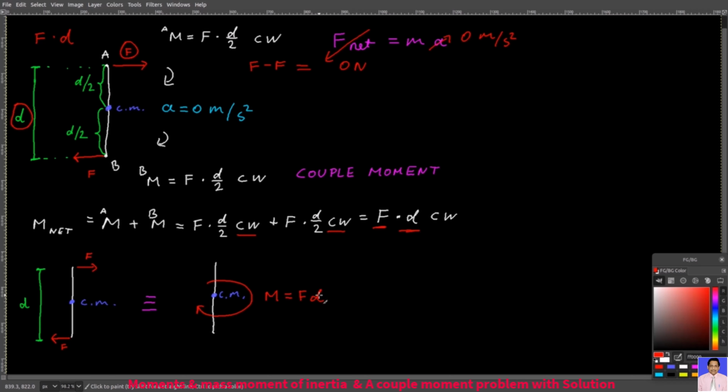And by the way, a moment is also a vector. It means that it has a direction. And the direction of a moment is perpendicular to its rotation plane, either like this or like this, depending on the right hand rule. So if you take your right hand and you rotate your fingers in the direction of your rotation, then your right hand thumb will tell you the direction of the moment.